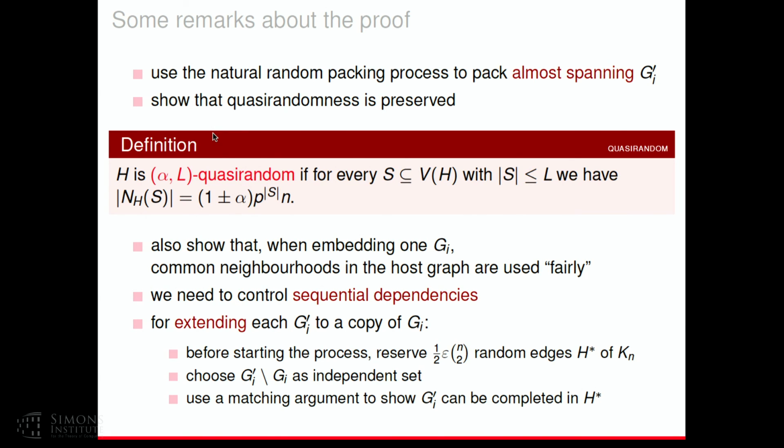Okay, and we do this random process, but I lied here a little bit. We don't do this random process for the whole graphs that we want to embed, because remember we want to get spanning graphs, but we only do it for some almost spanning fraction of the graphs. And then at the end, of course, we have to extend that to get really spanning copies. But how do we do that? Well, we take away some vertices at the beginning, and then at the end we use some matching argument in order to extend to the spanning graphs. Okay, but that's maybe rather technical, so let me not say more.